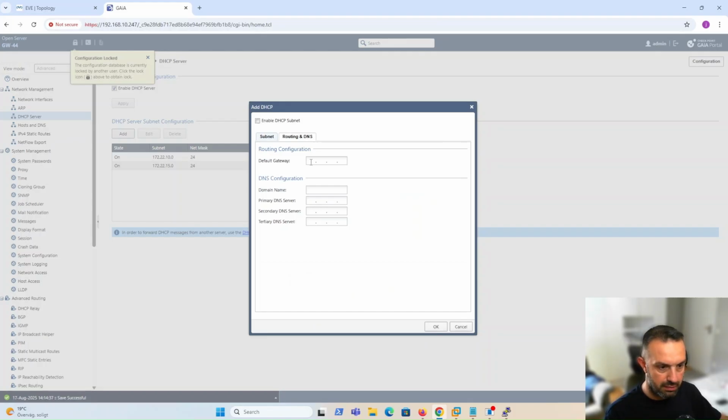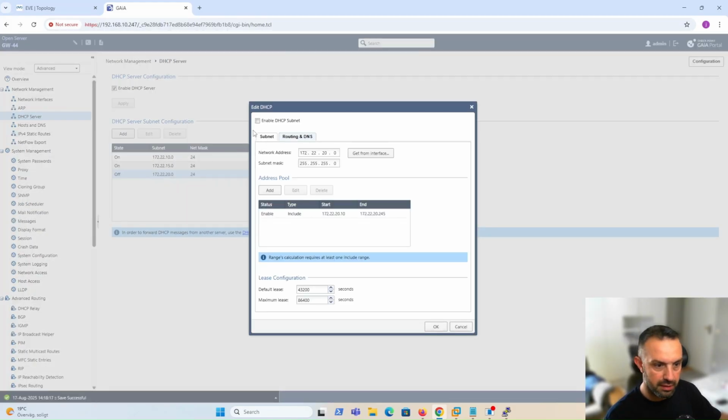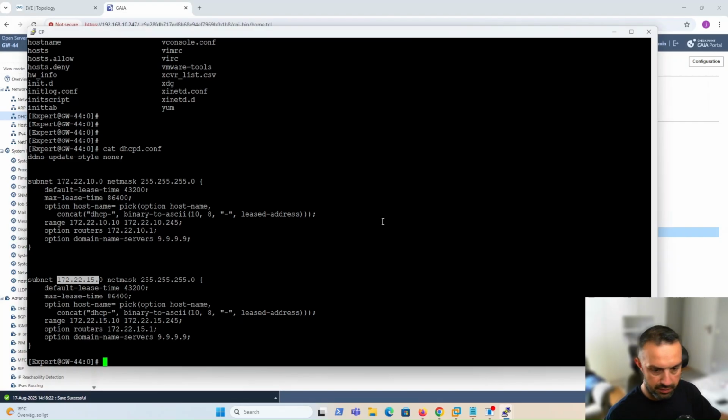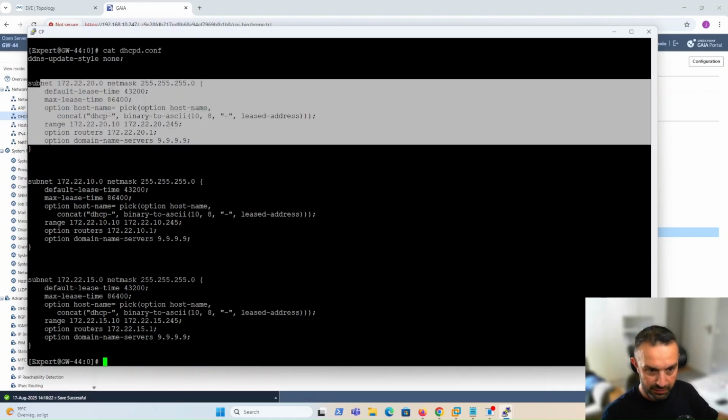Let's add the gateway and DNS here. Okay, we did not enable it, so let's enable that. Okay, so now if we go back to here, we can see that the 20 subnet is now included.